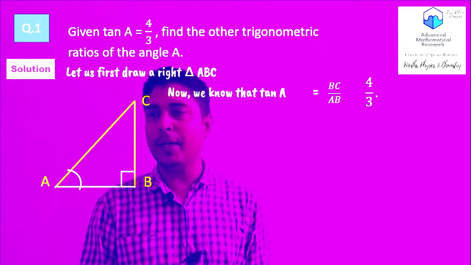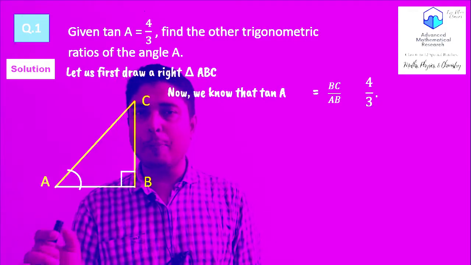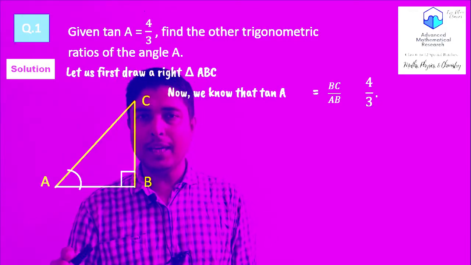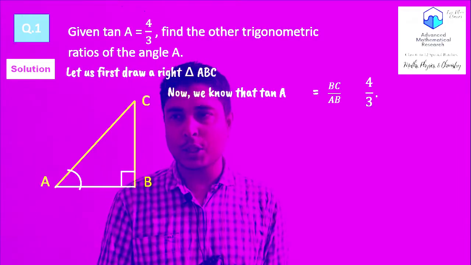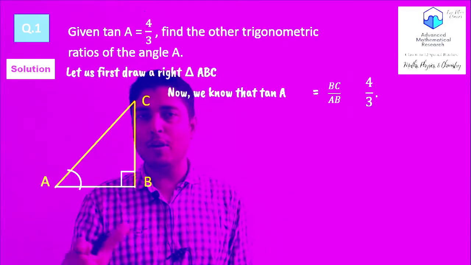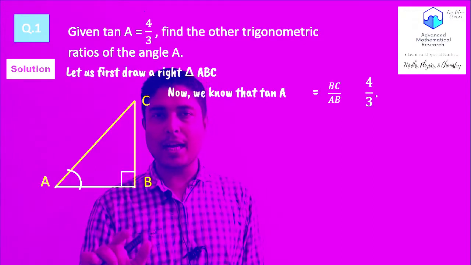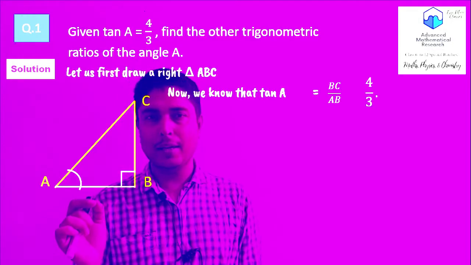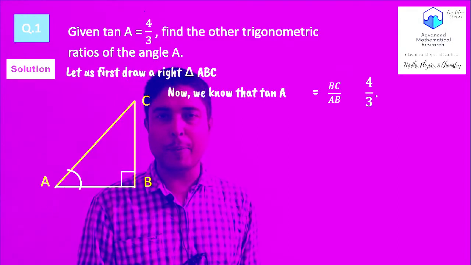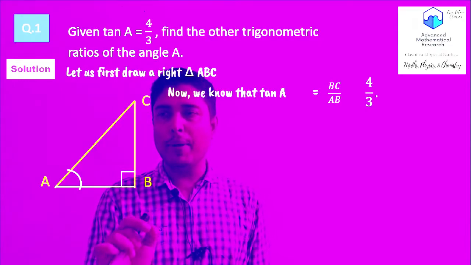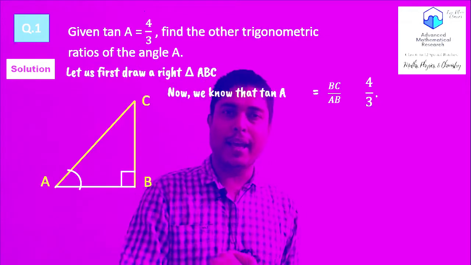Tan of A must be equal to, now here we are considering the angle A. So what will be the perpendicular? Perpendicular will be CB, and what will be the hypotenuse? Hypotenuse will be the side that is opposite to 90 degrees. So AC will be the hypotenuse. Everyone got it? AC will be the hypotenuse. Why? Because it is opposite to angle 90 degrees. Angle B is 90 degrees. And why will CB be the perpendicular? CB will be the perpendicular because we are considering angle A here, and the side opposite to angle A will be the perpendicular.